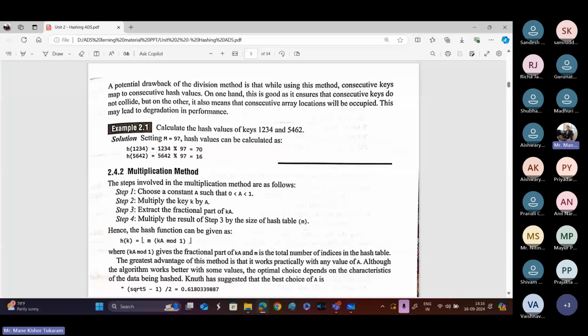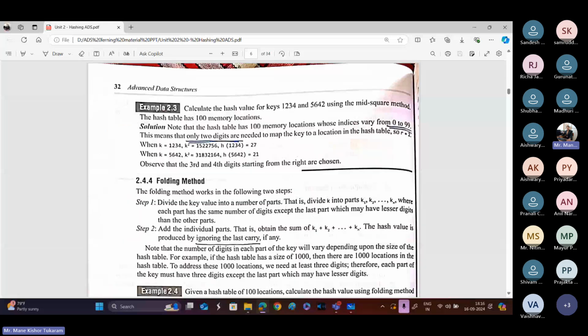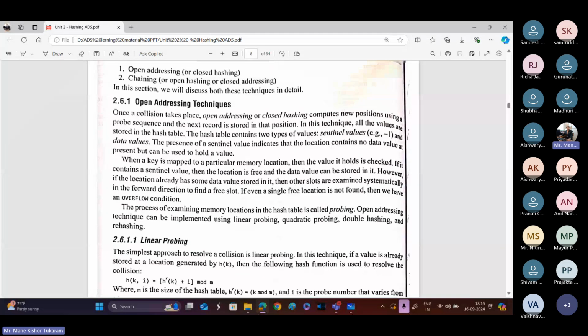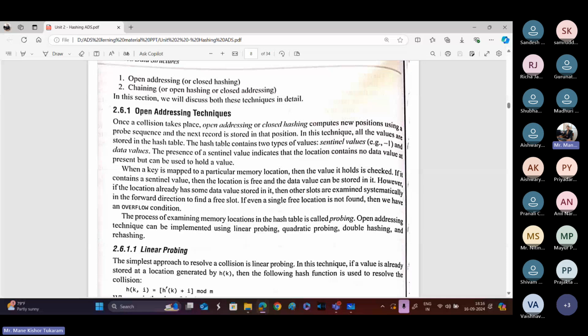After that we saw the collision avoiding techniques: open addressing and chaining. Open addressing includes four techniques: linear probing, quadratic probing, rehashing, and double hashing. Each technique has an example.